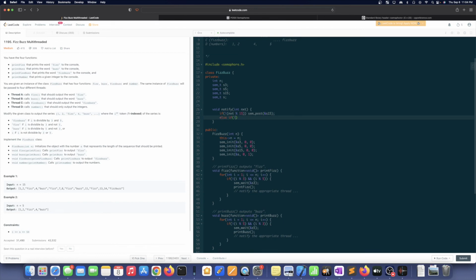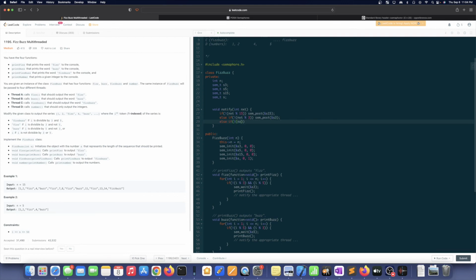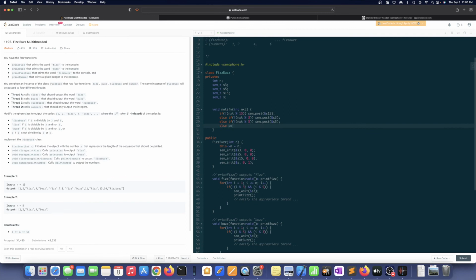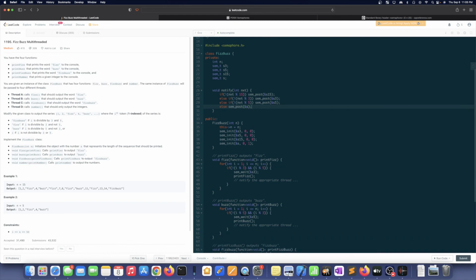Else if next is a multiple of 3, else if this is a multiple of 5, else we just post the S. And since we are on i, we notify i plus 1. That's the same for each.